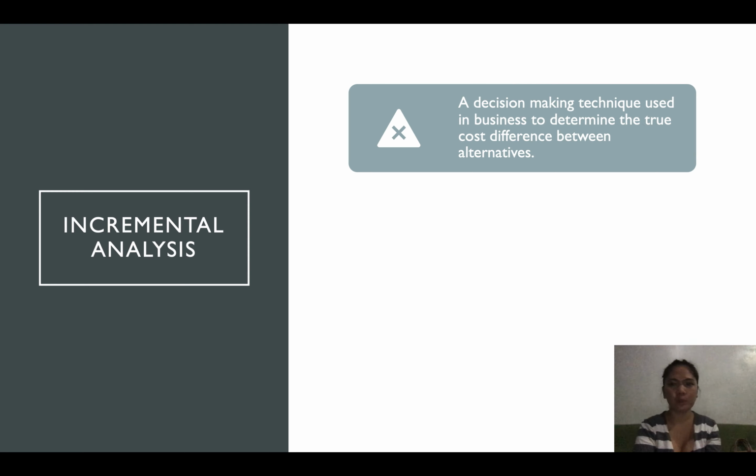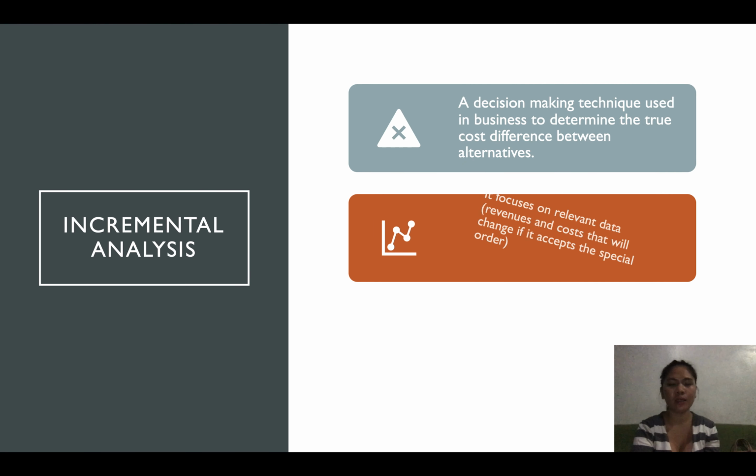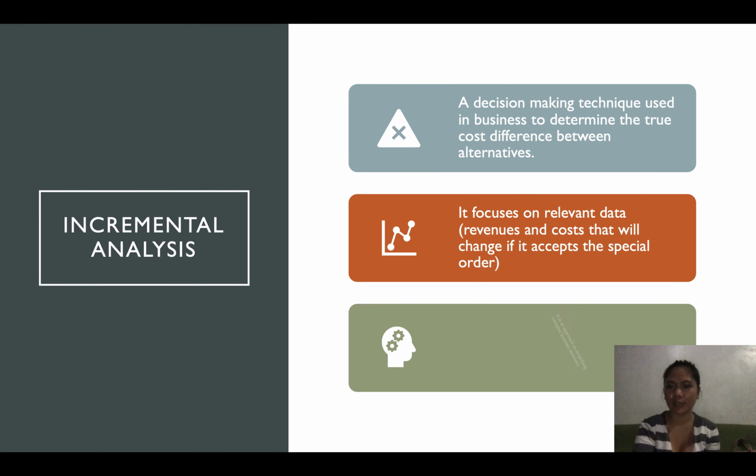Small inventory problems can be solved rather quickly by using the preceding expected value approach. However, the method becomes quite cumbersome when there are numerous alternatives. In these situations, incremental or marginal analysis provides an efficient way to select a decision alternative. Incremental analysis is a decision-making technique used in business to determine the true cost difference between alternatives. This is also called the relevant cost approach or differential analysis.